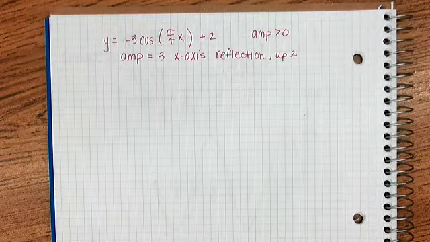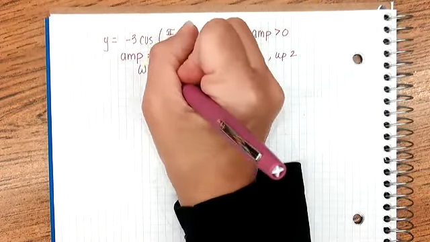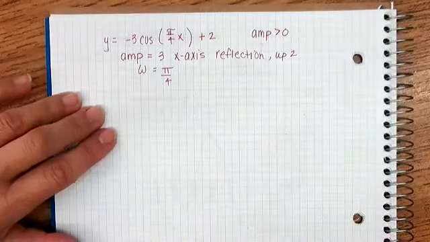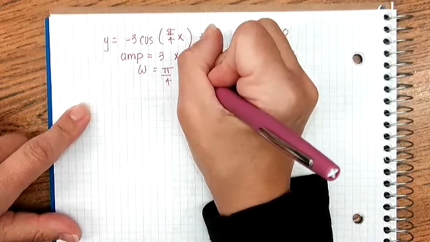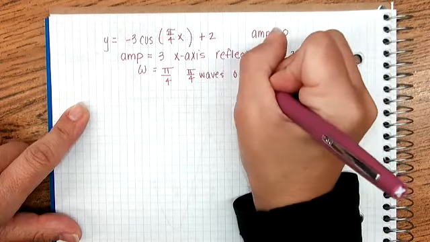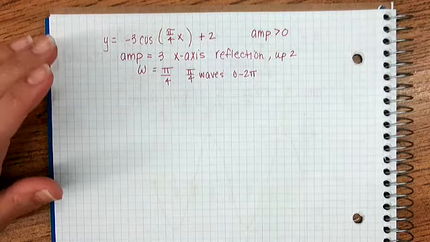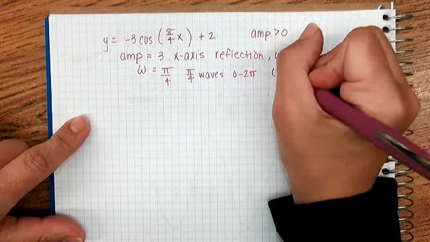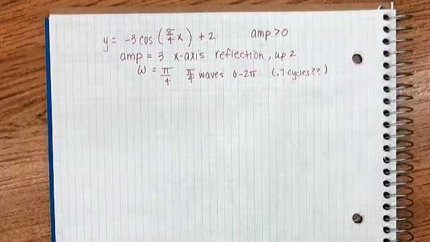All right, let's figure out our period. Pi over 4, so this is strange. Omega is pi over 4. This is weird. If you remember, I said in the previous one that omega tells you how many cycles. So this means that there are pi over 4 cycles, waves, whatever, from 0 to 2 pi. What is up with that? Pi is 3 point blah blah over 4, like there are 0.7 cycles? What the heck is that? We'll take a look.